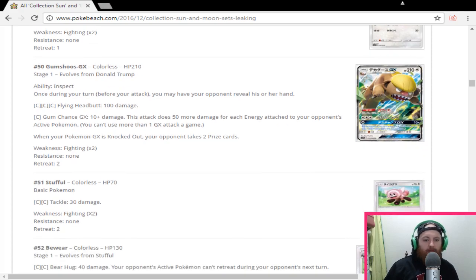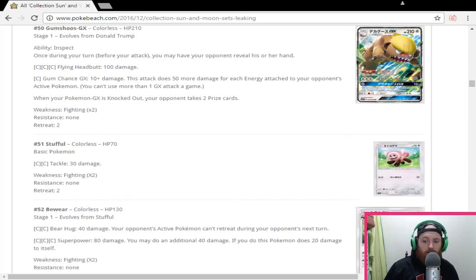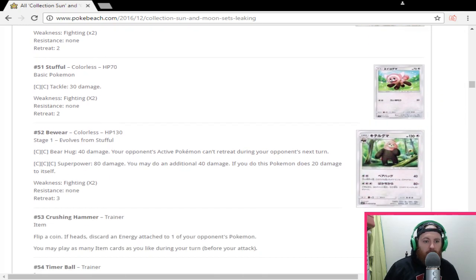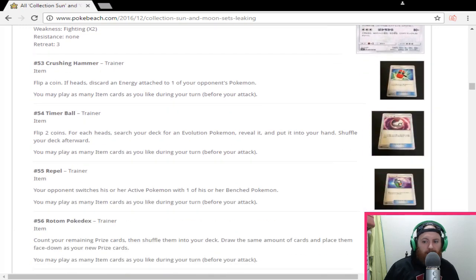And then it's got the GX attack, Gum Chance, for 1 colorless. This attack does 50 more damage for each energy attached to your opponent's active Pokemon. That's a base of 10. So again, not necessarily a great GX attack, but in a pinch, it can finish it, take 2 prizes. So, cool stuff there. So, Stuffle, Beware, and then we get some reprints.